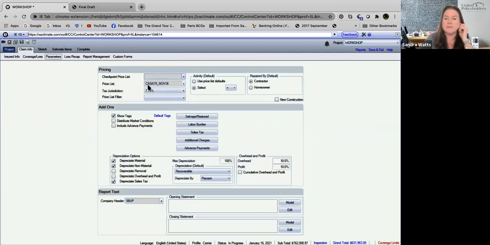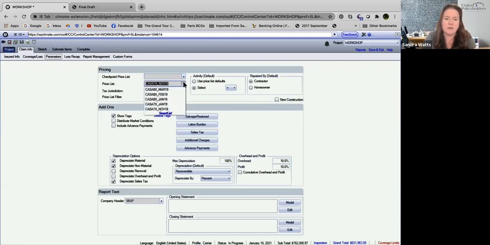It's just a code based on the zip code. So what we do here is I can choose. Let's look at the bottom. If you look right down here, look at our grand total, $631,963. So that's using this price list.